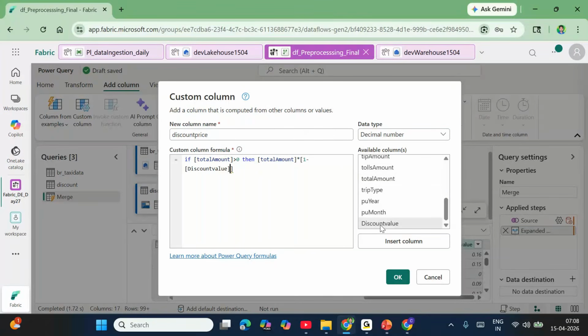Discount value 10%, let's say 0.1. 1 minus 0.1 is 0.9. He has paid 90% of the total amount, 90% means 90 rupees. Otherwise, if the total amount is not greater than 0, then just show total amount, 0.